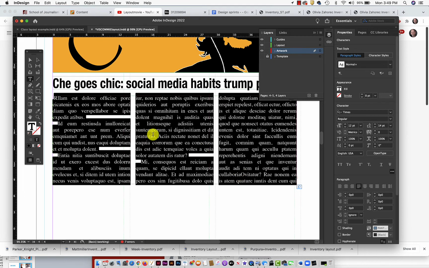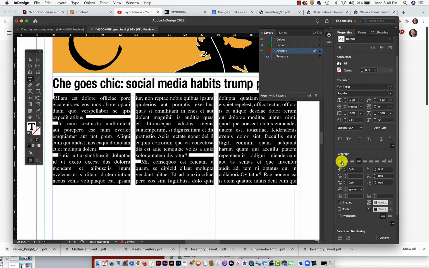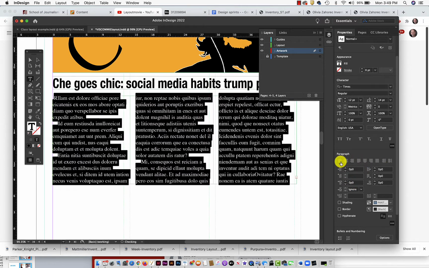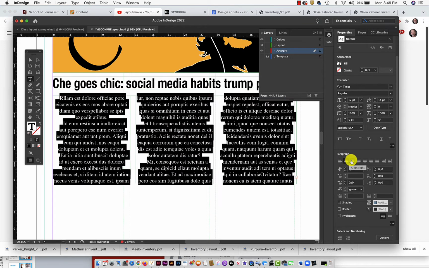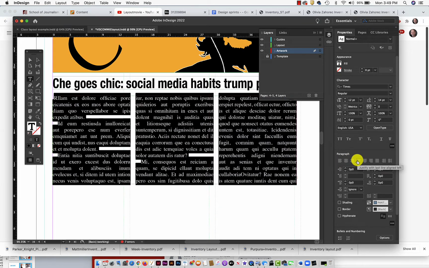A couple other things we might want to check are the indents. If we come down here to the paragraph area, and you might make sure you have paragraph style selected up here in the properties palette, we're going to come down to the paragraph and we want to look at, first of all, alignment. This is align left, this is align center, align right, this is justified, and other justification options along here. We're going to set this type in full justified, so we're going to say justified.